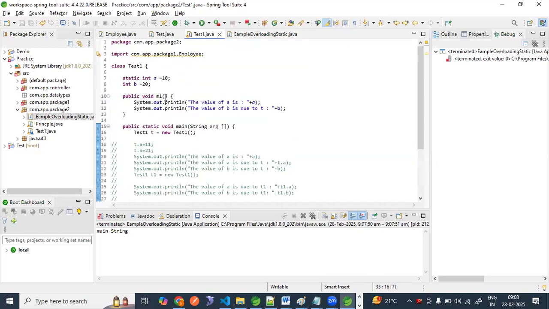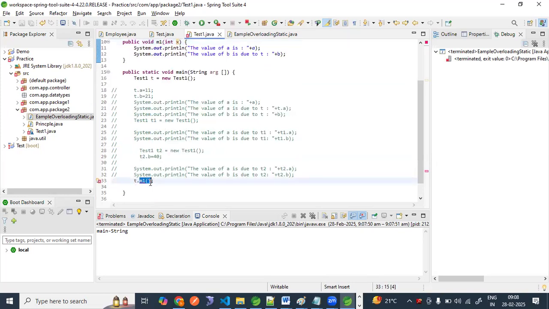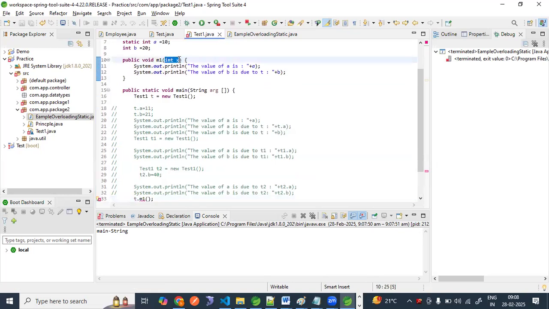For example, if this method is expecting some variable, then an error will come here. It says the method is fine, but it is not matching. It is expecting an int number. So you have to pass some number, 1, 2, 3, something.